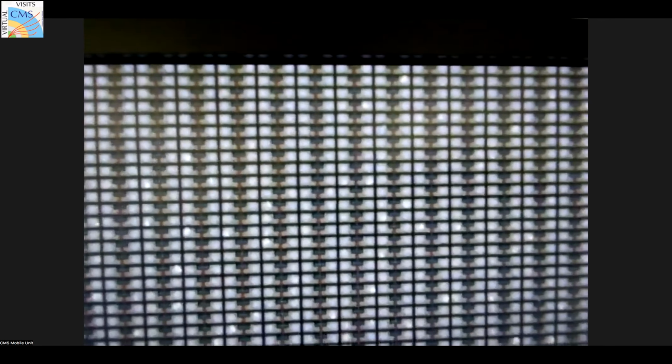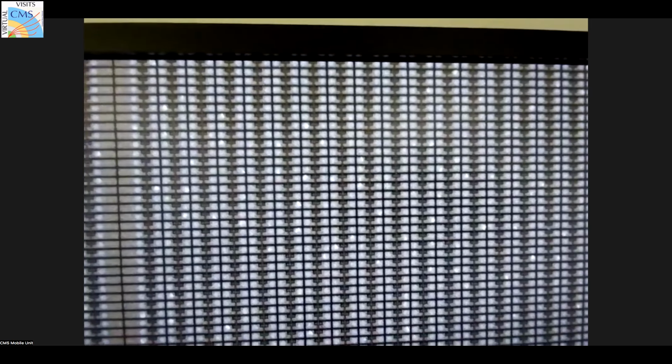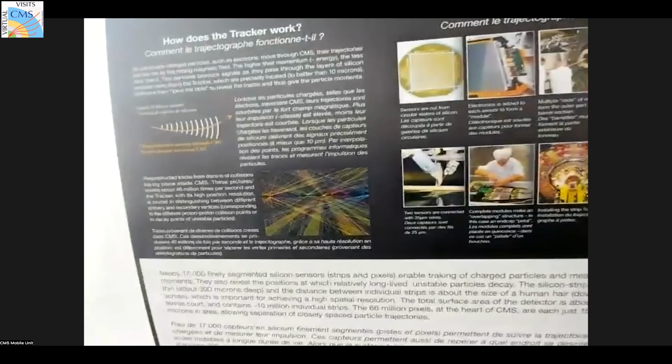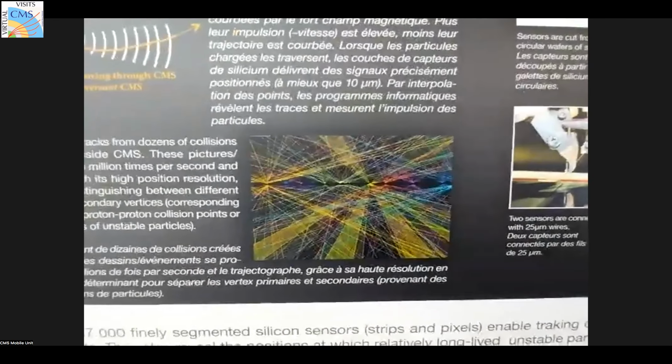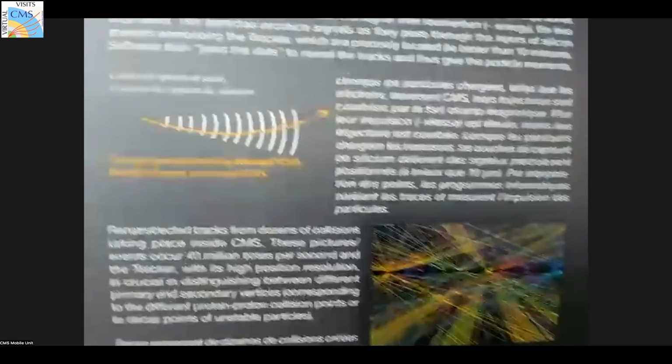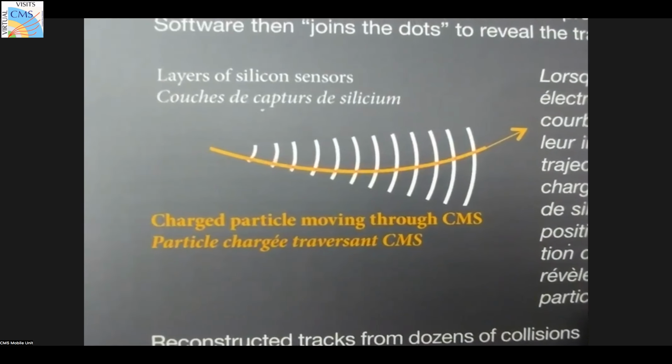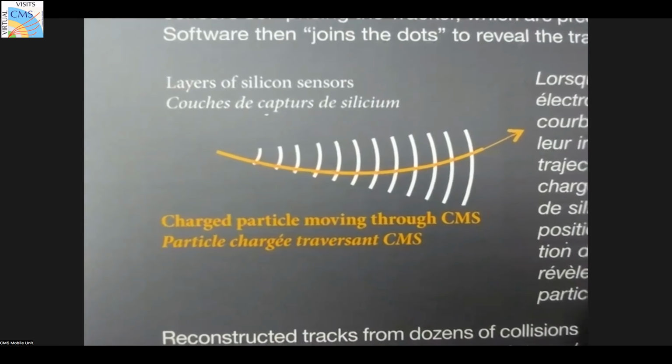Why? Because, as I said, we're trying to track particles. So we want to know, basically by the millimeter and even more, the precision of where the particle passed. This is, let's say, a grid. So you will be able to follow, for example, electrons in a first layer, second layer, third layer. You put them all together as shown in the picture here, and you have the overall track of a particle.